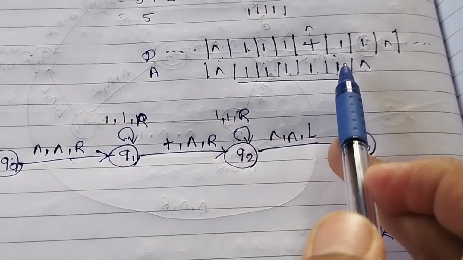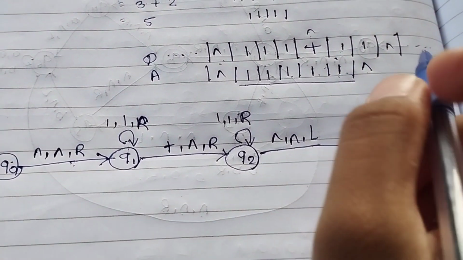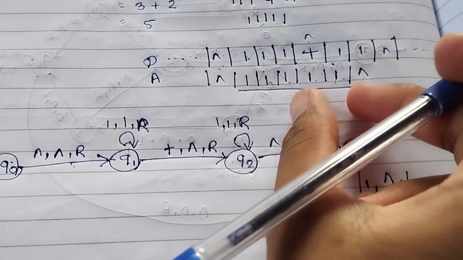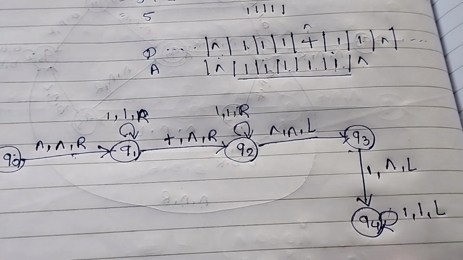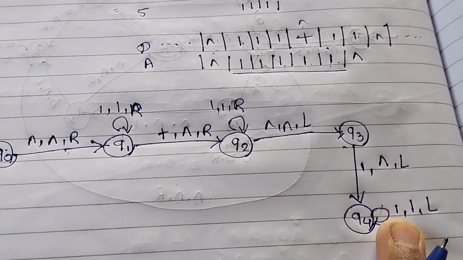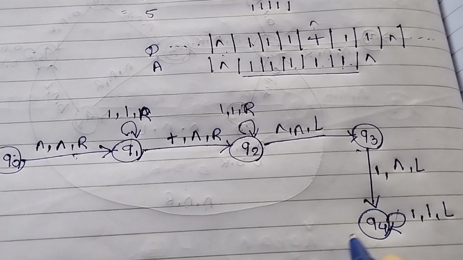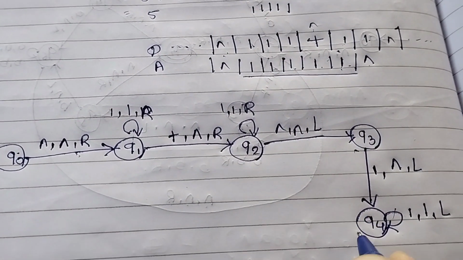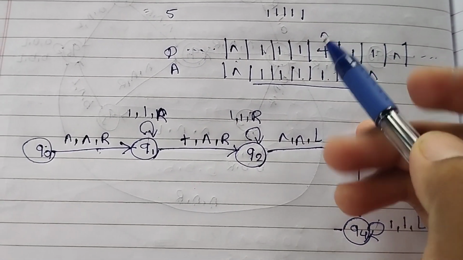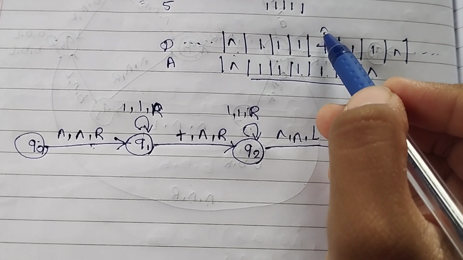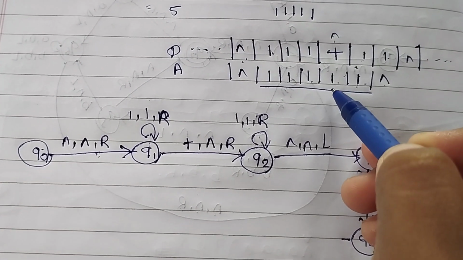So here only 1 is present, but in case 10 times 1 is present, or 100 times 1 is present, that time we use this cycle and we keep this 1 as it is and move to the left, and after this we read the null value. So here I say when we read the plus value, then we convert this to the null, and then next time we convert it into the 1.